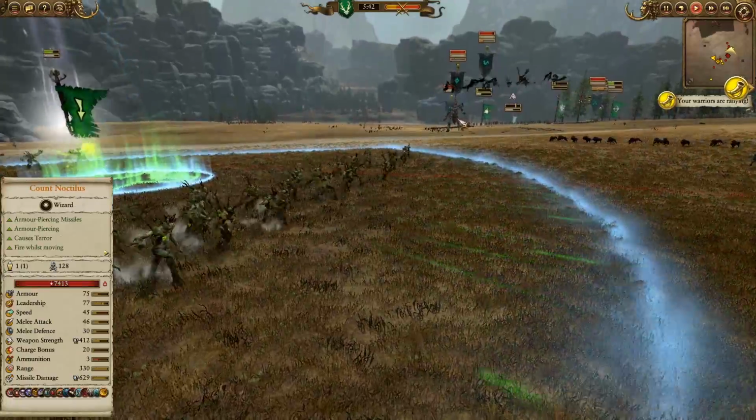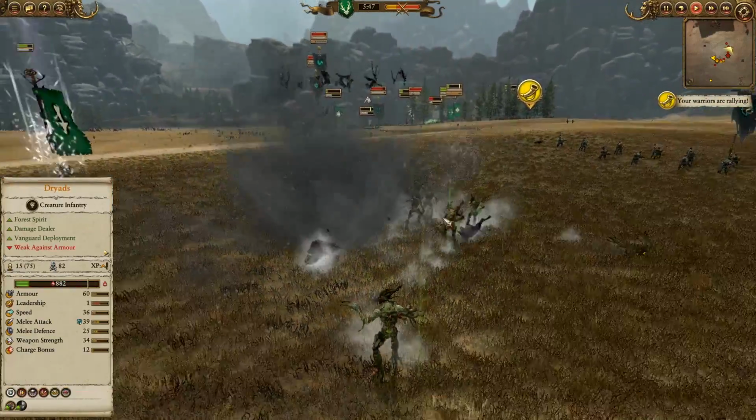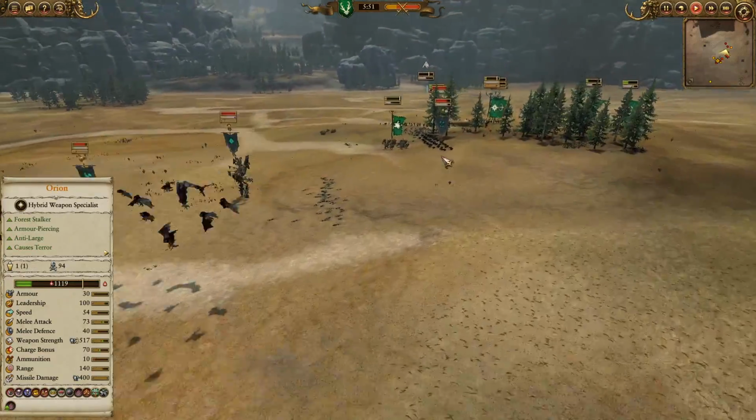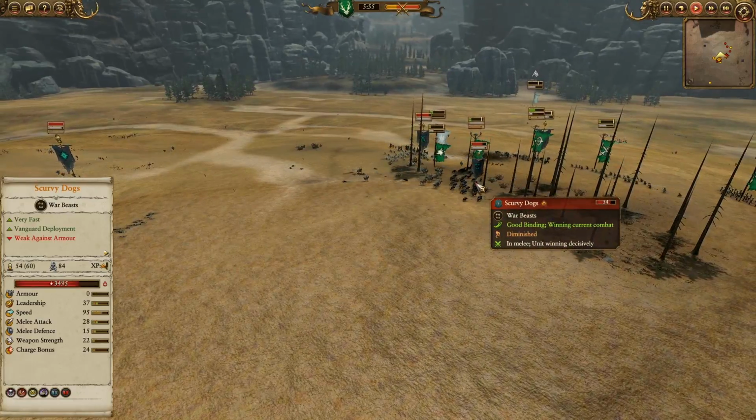They don't love the industry here of the Vampire Coast, but an Earthblood is going to be going down as well, and we do get intercepted by the Doggos, but the Doggos are now going to be finished, which is another mobile threat I won't really have to worry about. In the meantime, some Scurvy Dogs are trying to get into my archer line once again, but the Wild Riders are able to chase them down pretty efficiently.